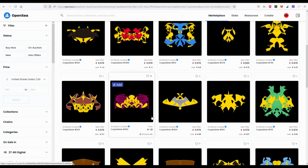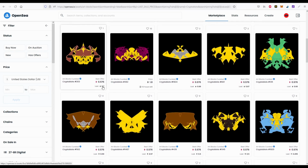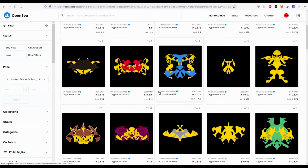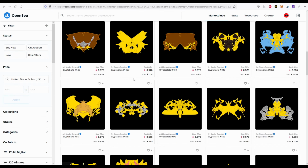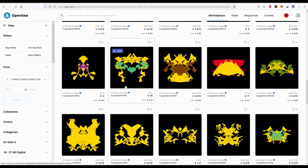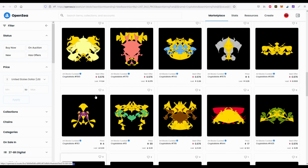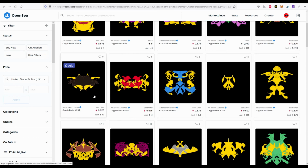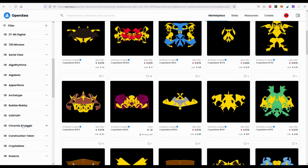Then you can go to the Discord and try to figure out which ones sell and why they sell. The reason they have offers up here is because the person's not really locked into giving them away. He's trying to hold on to them, and if someone buys it for a FOMO price that they believe in, like 4 Ethereum right here, then he'll sell it. Could this one go up? Remember, we looked at one that was 1 Ethereum. Is there opportunity for it to be bought at a higher price? Of course there is. Okay, I'm not telling you to run and buy this one, but make sure you do your own research, take your time, and look into it.